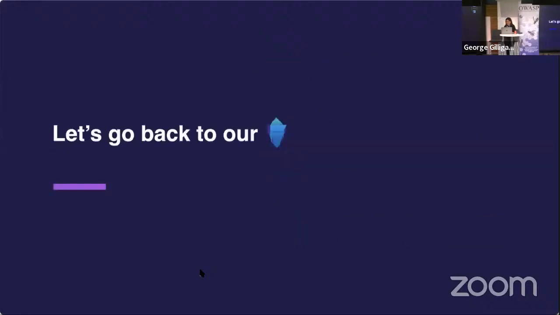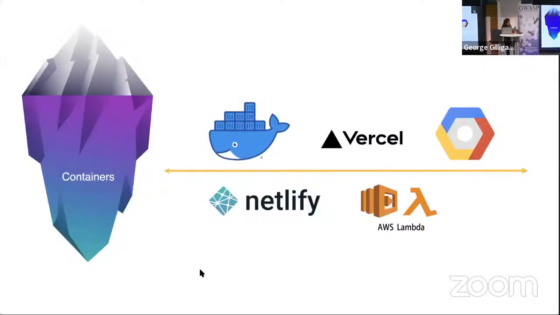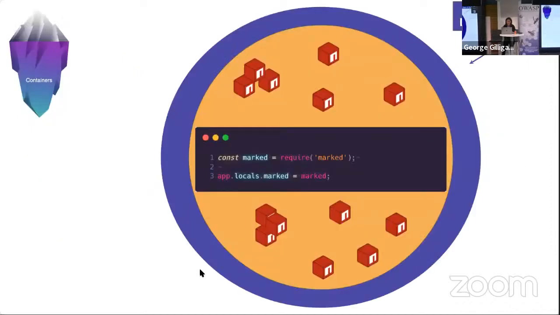Going back to our iceberg, we've only seen two levels. Now we go down to the containers level, because an application needs to be deployed somewhere. We use containers or static websites — Docker, Vercel, Netlify, cloud providers, and others. For Docker, we're adding a Dockerfile to the equation, which has metadata about our project. This is an additional layer for a modern application: running as Docker images adds complexity and increases our attack surface.